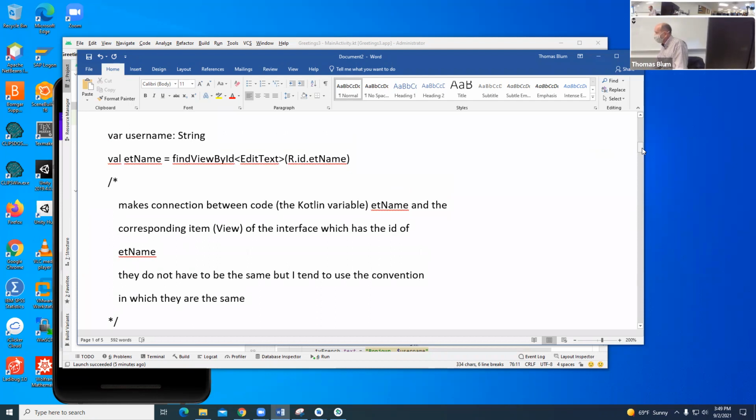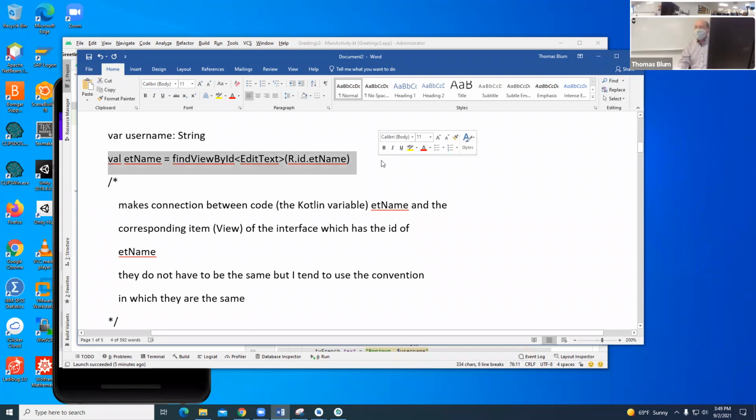So I typed Mary and hit a button, then the username was Mary, but I can come back and make it Charlotte or Fred or anything else. So this is telling me that it can change, and this is telling me that it has a type of string.